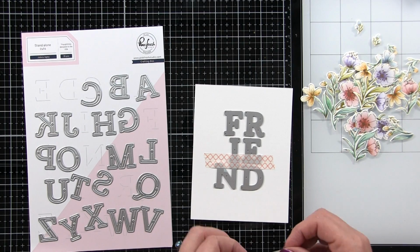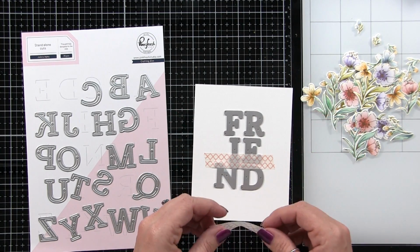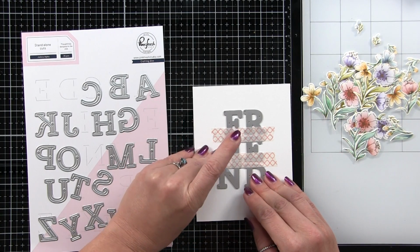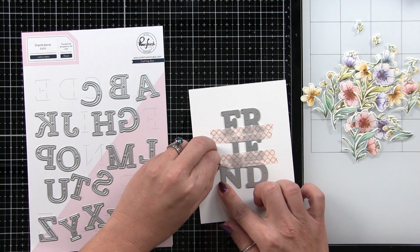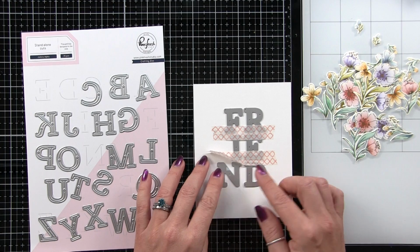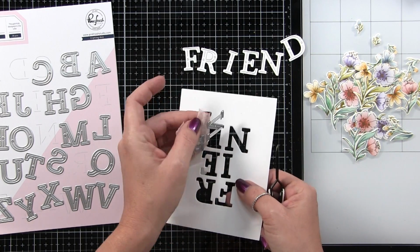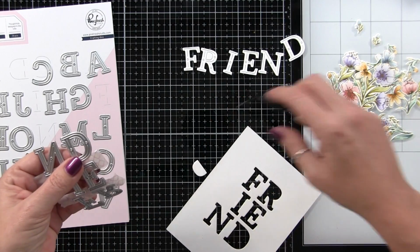So I need to make sure that these don't shift or move. So once I've got them where I want them, I'm going to use a little bit of washi tape to tape them into place. And again, this will just ensure that they don't shift or move. Make sure that you are using some washi tape you've used a couple times before, or that you've taken the stick off by sticking it on your pants and pulling it off, sticking it on your shirt and pulling it off, whatever. Just something to take away some of that tack so that when it goes through the die cut machine, that extra pressure doesn't cause the washi tape to rip your paper when you go to remove the dies. And even then, take your time removing the washi tape and do it slowly so you don't rip your paper.